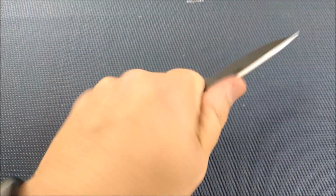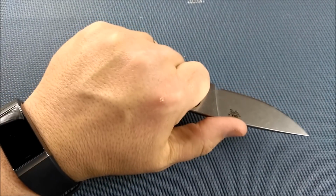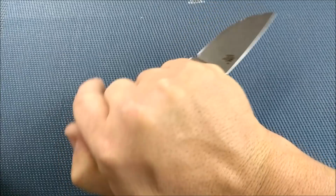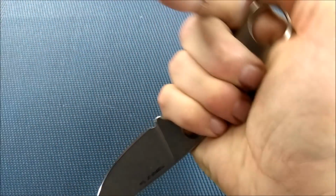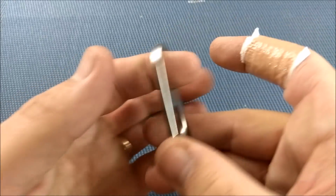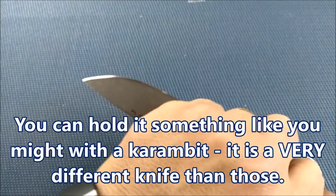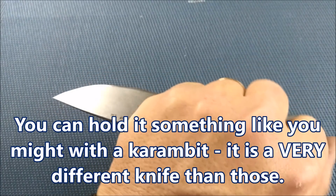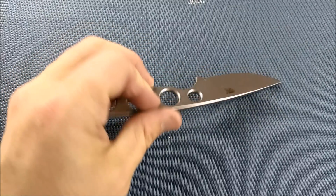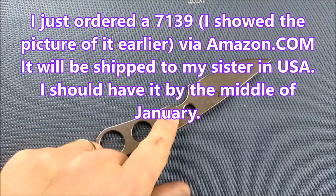So yeah, if you've got your knife in your hand and you're going to use it for an extended period of time, your hand isn't going to get all tired from carrying it. So many different holds that you can do with this knife. Let me turn my hand around. You can put your finger through that hole. They did it on this one to give you a sure grip, so it's not going to fall out of your hand, or if it catches on something, you've got much more security. I'm really looking forward to the next fixed blade knife that Sanrenmu is doing.